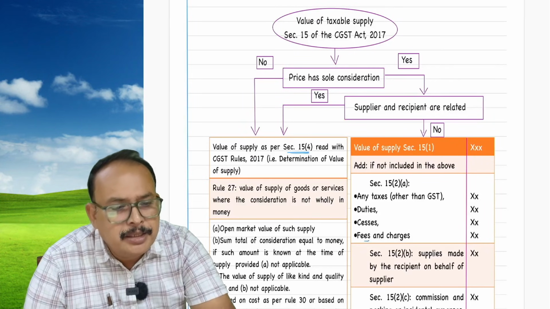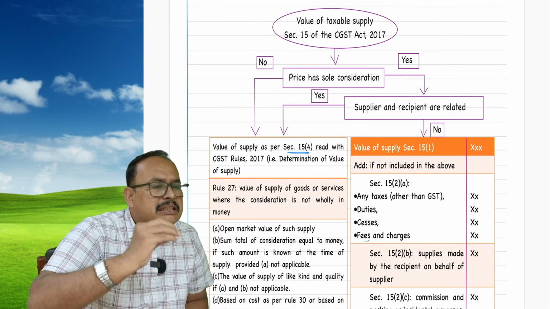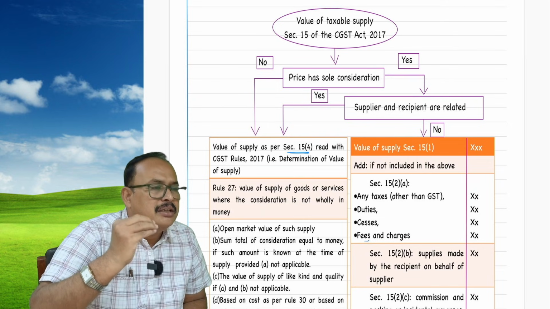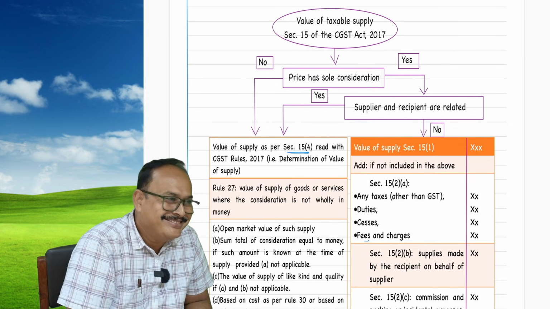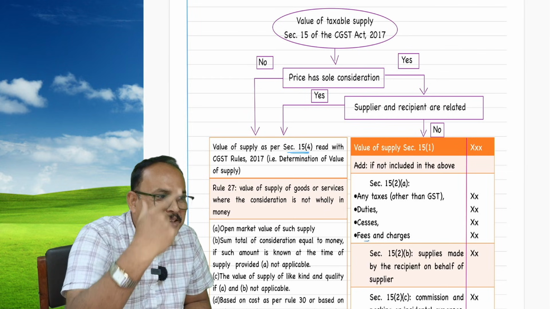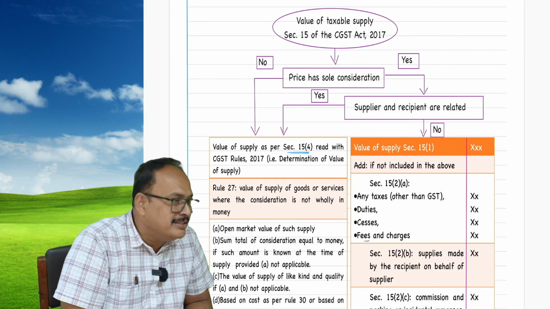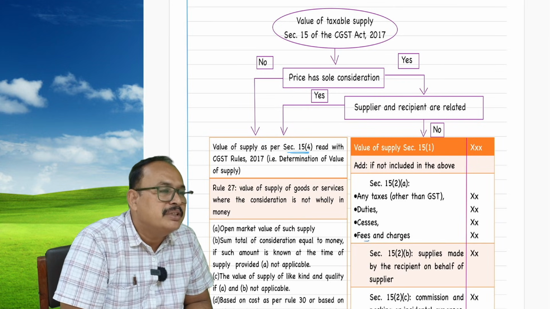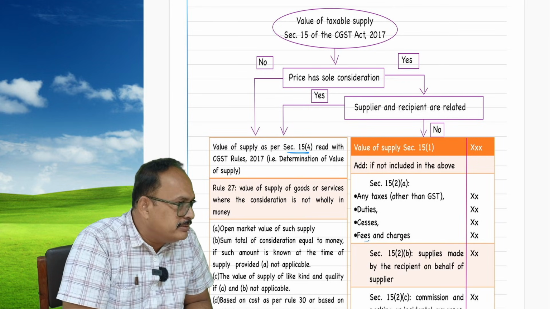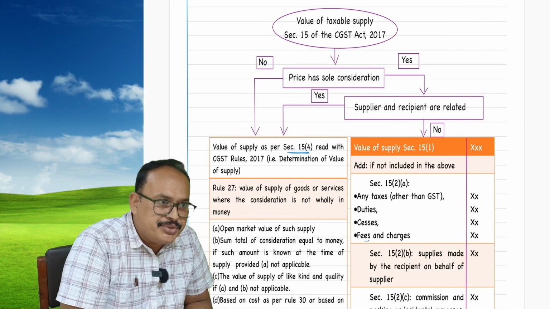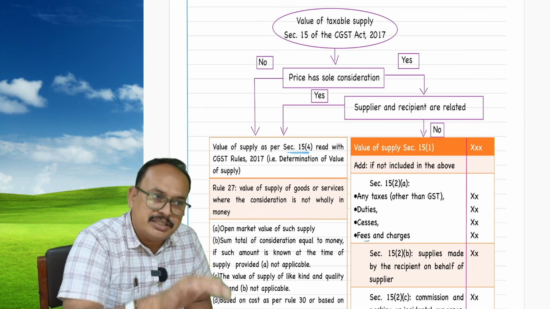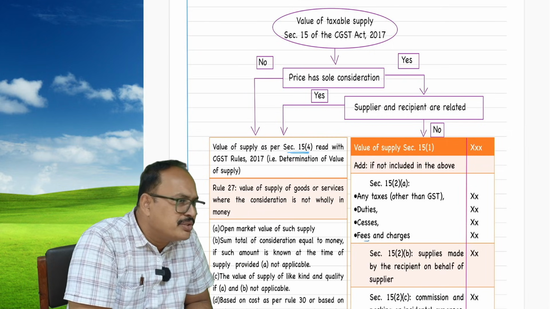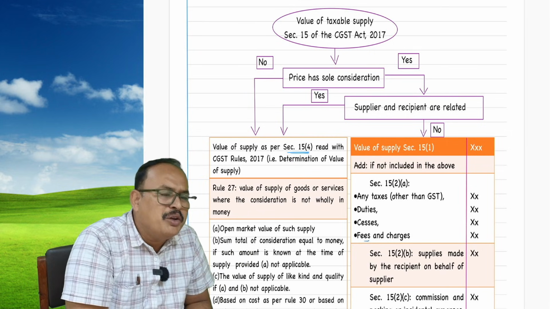Next. Now referring to valuation under GST law, supervision. Somebody called it marathon, but I will call it supervision. Just like that, revise. Valuation, very simple. If the supplier and the buyer are non-related parties, the price is the sole consideration. Valuation, as simple as that. Take the value of supply from the books. If not added, you add the following.